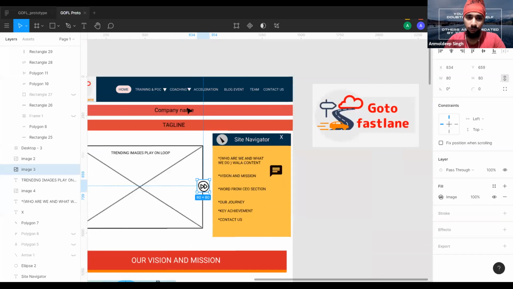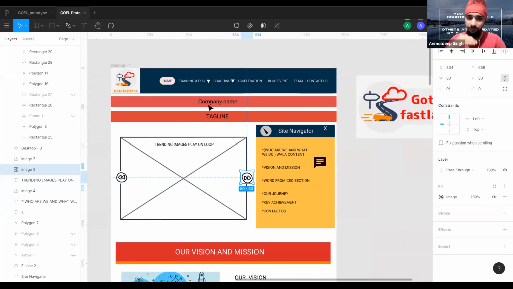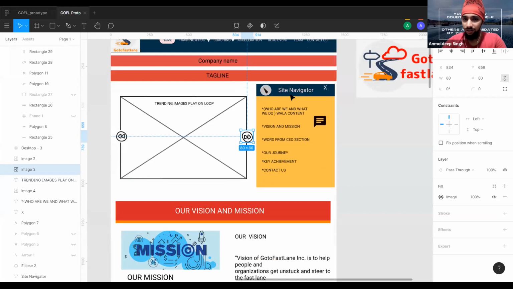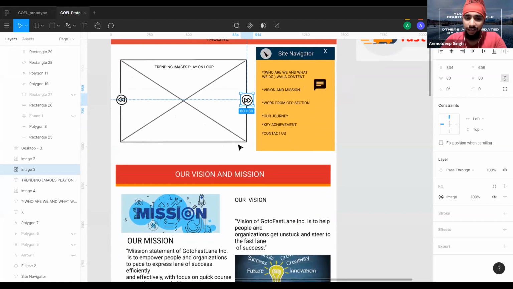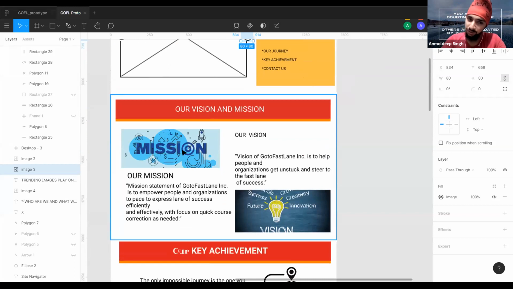Then we went on to the company name, of course, a top-level company name aligned somewhere, because we are still refining the whole proof of concept. And later we added a site navigator. It will be in the form of a few buttons that will be active whenever that section is active. So it will be dynamic, since we didn't figure out how to make it fixed in a static, continuous design. Then comes the vision and mission. These images are used here.